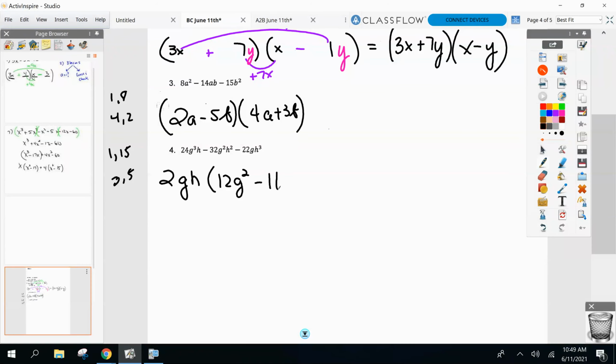minus 16GH minus 11H squared. That looks pretty familiar. I can factor that. Only thing, as you guys now go attack this, and I do this a couple times too, is make sure you're making the terms add to negative 16, not negative 32, the original. My head always goes to the original and says, oh, I got to make them add to 32. No, you make them add to negative 16. Make your outers and inners add to negative 16.